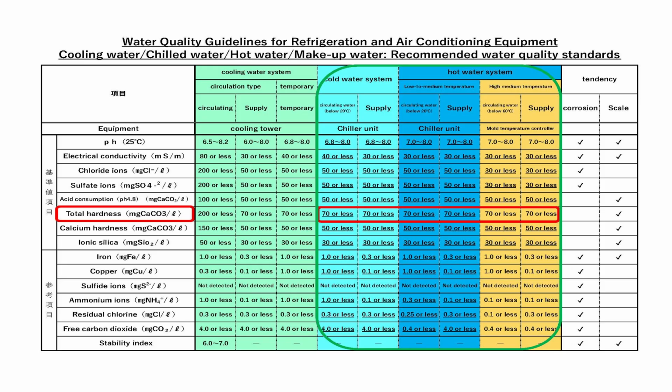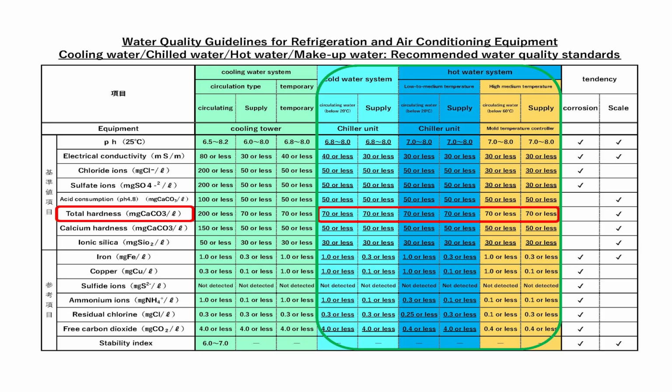Now, as typical examples of problems with mold cooling water, we mentioned red rust and scale. In the previous explanation, we stated that red rust is more likely to occur with soft water and calcium scale problems are more pronounced with hard water. So, which water quality is better for use as mold cooling water? The Japan Refrigeration and Air Conditioning Industry Association has established standards for water quality when used as cooling water for equipment. The standard for water quality indicating soft or hard water is the total hardness parameter; the area enclosed in the red box is the total hardness.